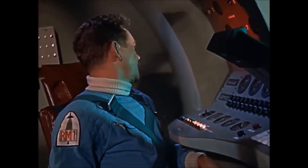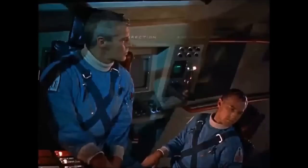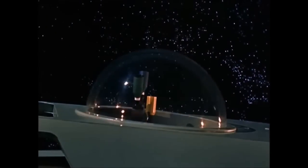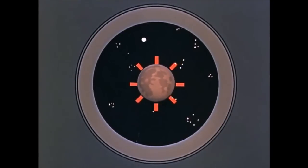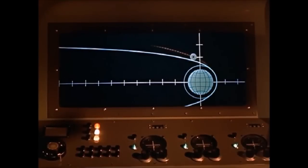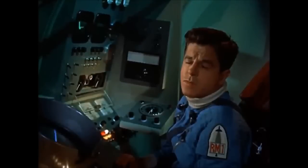Another report. Our firing time was 10 minutes, 0.35 seconds. Cutoff velocity, 21,888 miles per hour. Cutoff altitude, 1,765.2 miles. 1.6 low. Okay. Now let's double check that star tracker with an optical and radar fix. Right. Captain, position check shows 0.7 miles below, 1.2 miles left, and 0.3 miles ahead of standard flight path. We have only a 0.03% error in azimuth reading. Sounds good. Bill, let's transmit all your tape reports to the station.